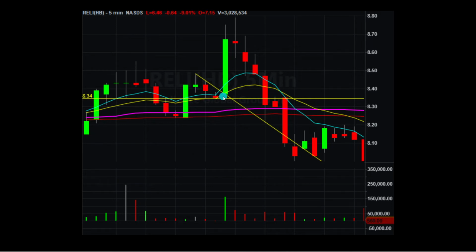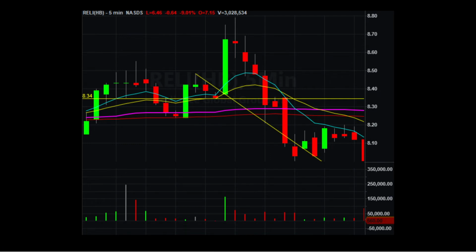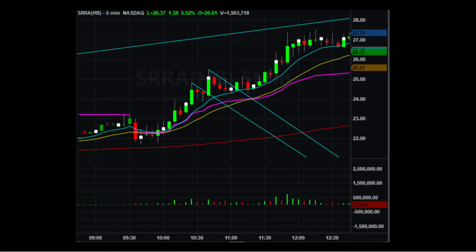And then after that, you get the big rip up. And you can see the volume here on the breakout, which indicates again that many people were watching and waiting for this breakout. So this went from, say, $8.40 and went all the way up to around $8.70 or $8.75. That's big profit right there. Like I said, with proper risk management, this would be a good trade.